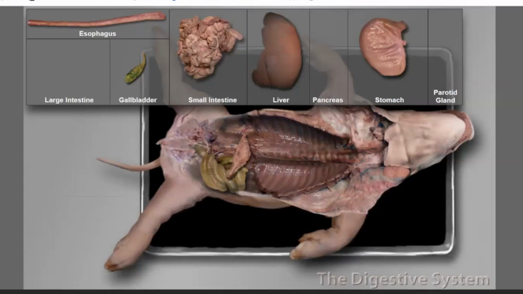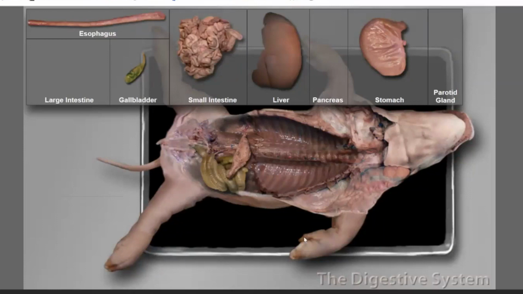So the surface area inside your small intestine is huge because it's a super long tube and it's all convoluted and lumpy and bumpy. So all of your food that has to travel along the small intestine travels along the entirety of this surface area inside of your small intestine. And your small intestine has cells called villi and microvilli, which kind of look like fingers. So if you were to see a really, really magnified version of the inside of your small intestine, you would see tiny little fingers. And those villi are responsible for reabsorbing all of the good stuff from your food.